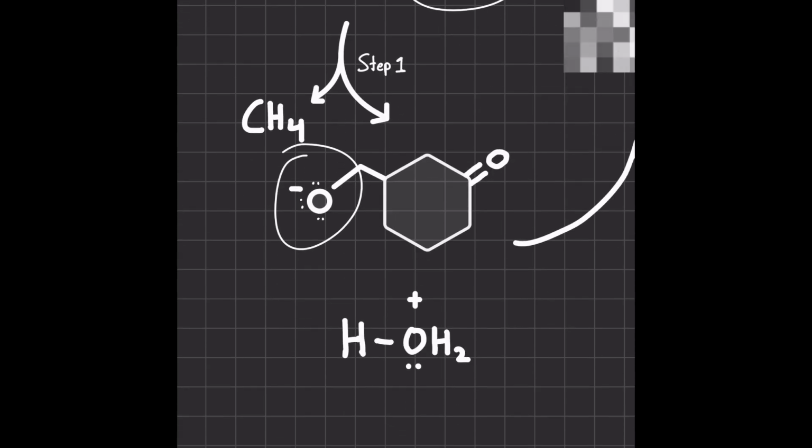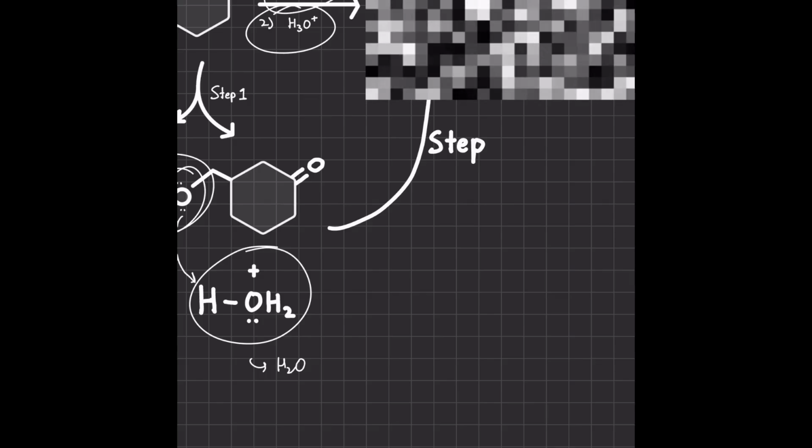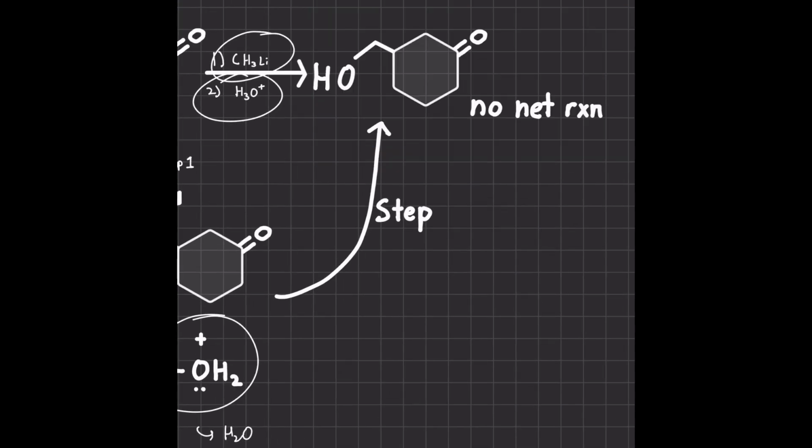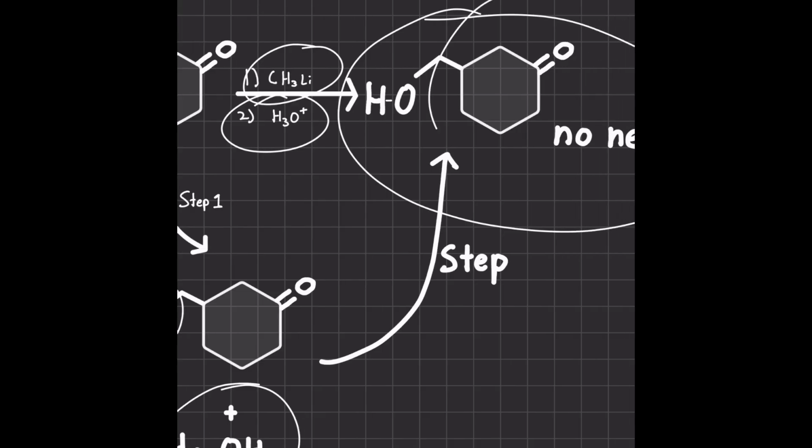The acid in the solution will allow one of the lone pairs of the oxygen to grab one of the hydrogens from the hydronium ion, and that will basically complete the octet by forming a bond between O and H, and this will be turned into H2O as one of the hydrogens got abstracted. So if we look up here and take away this blur, this is our final product. Essentially a bond had formed between the H and the O due to the acid workup, and nothing else had really changed in the molecule because it's not really what the reagents would have done.